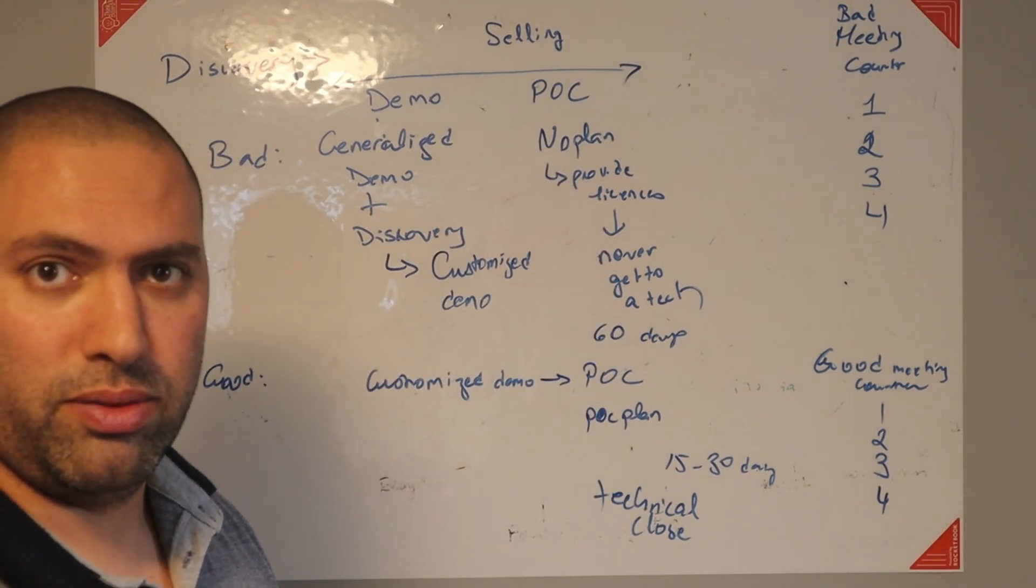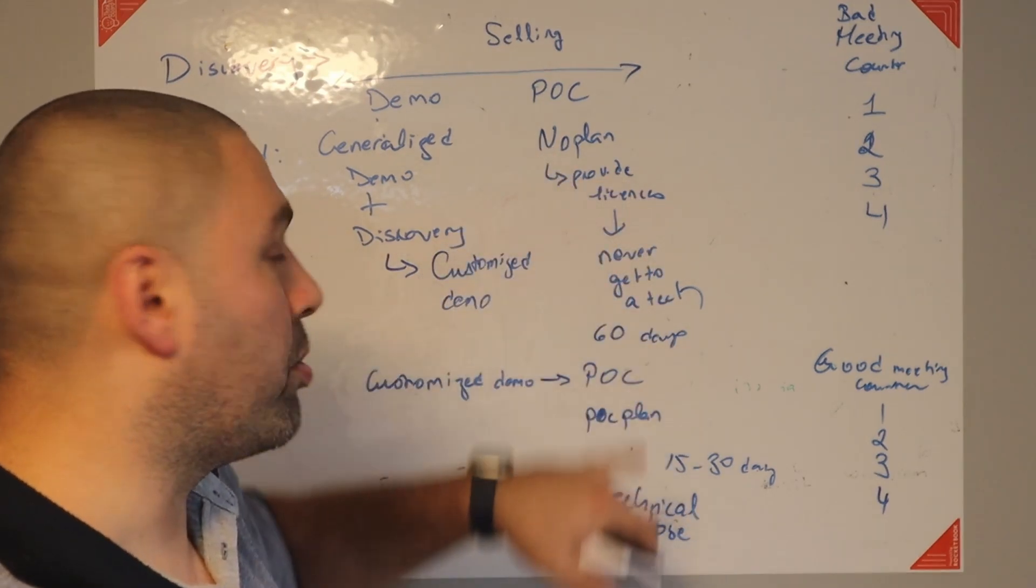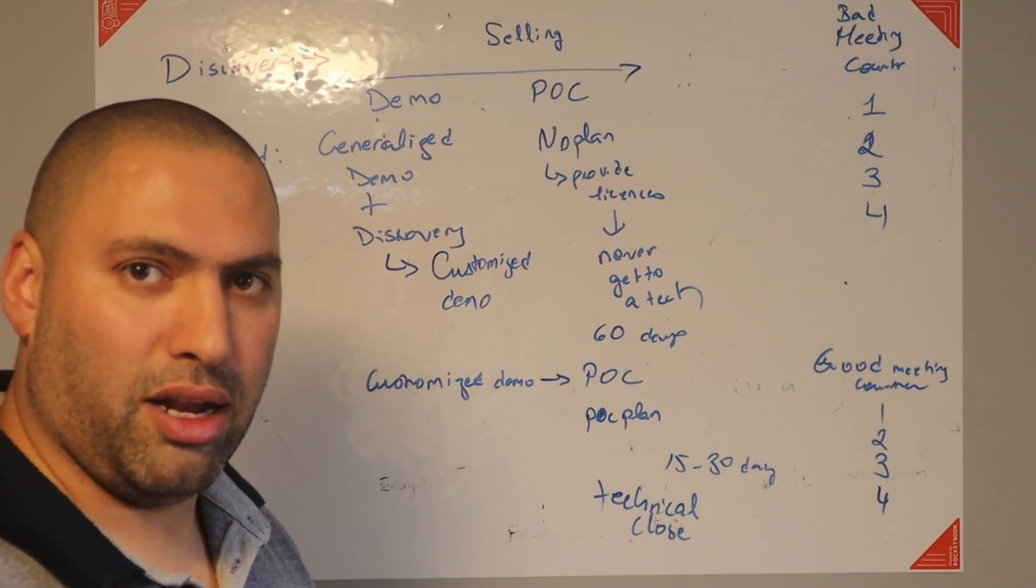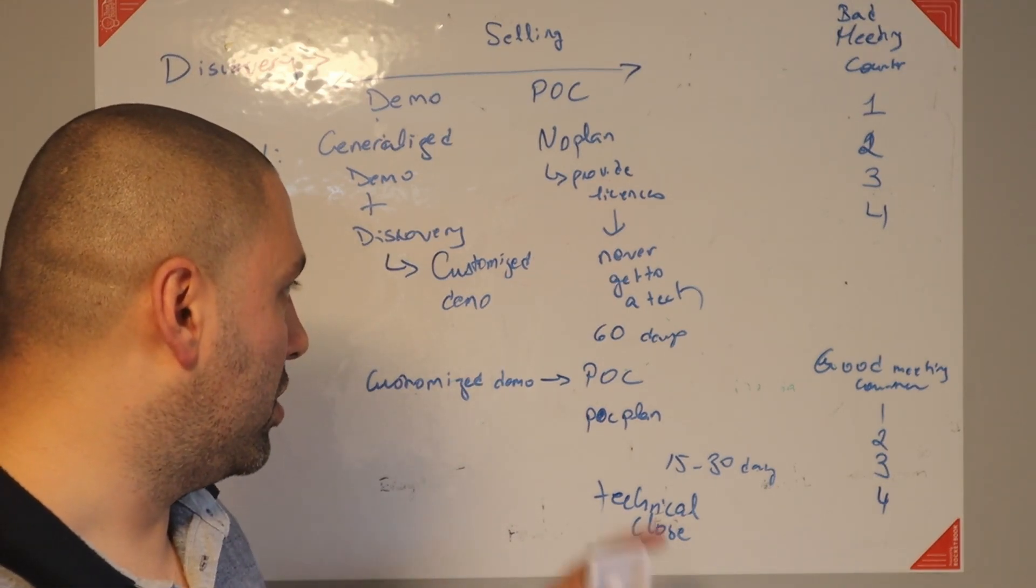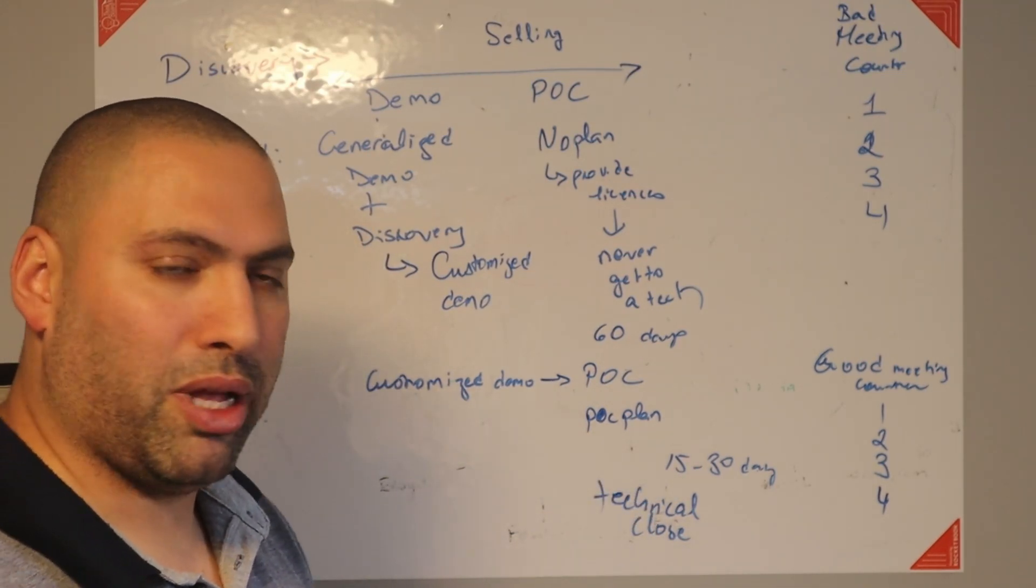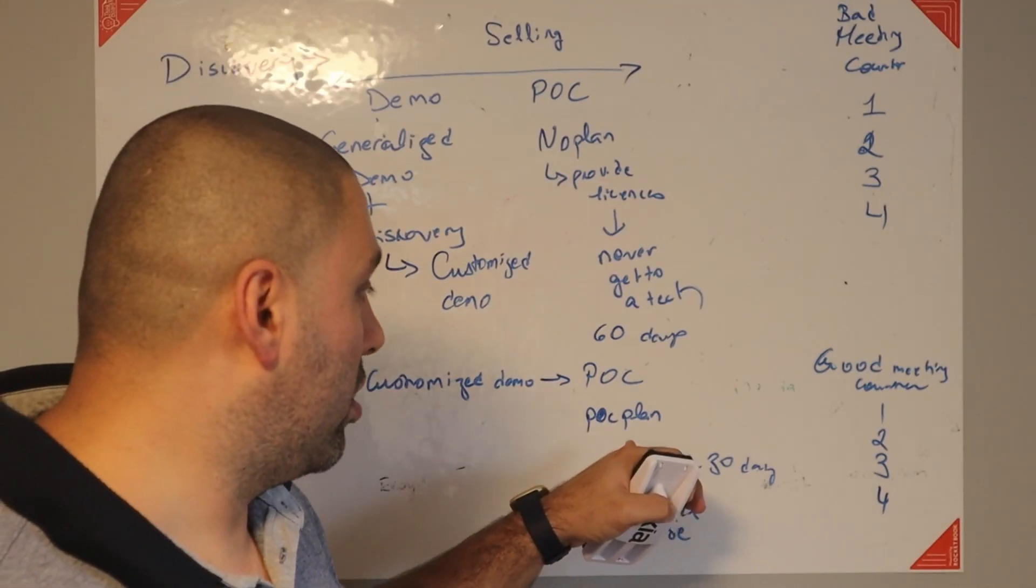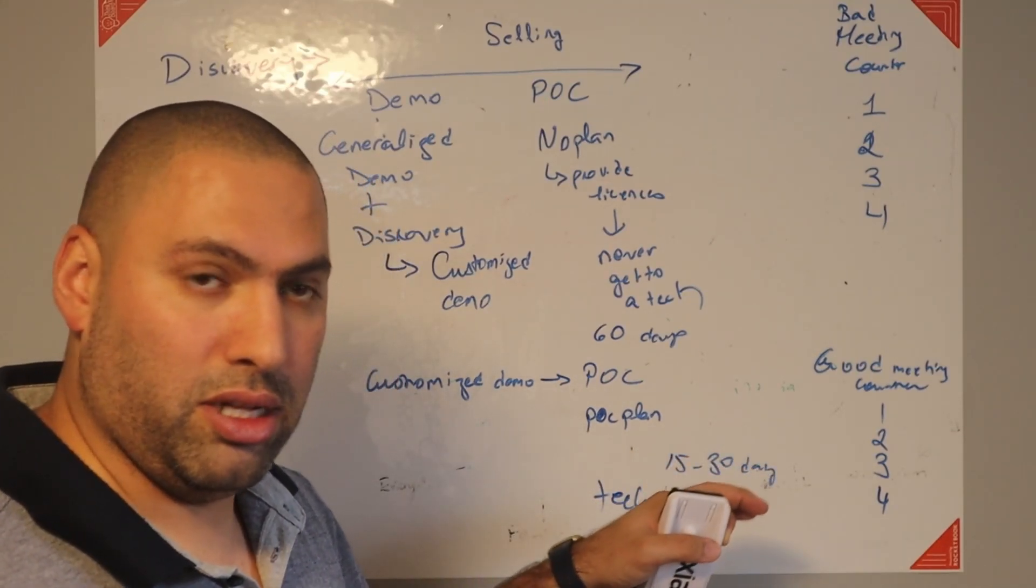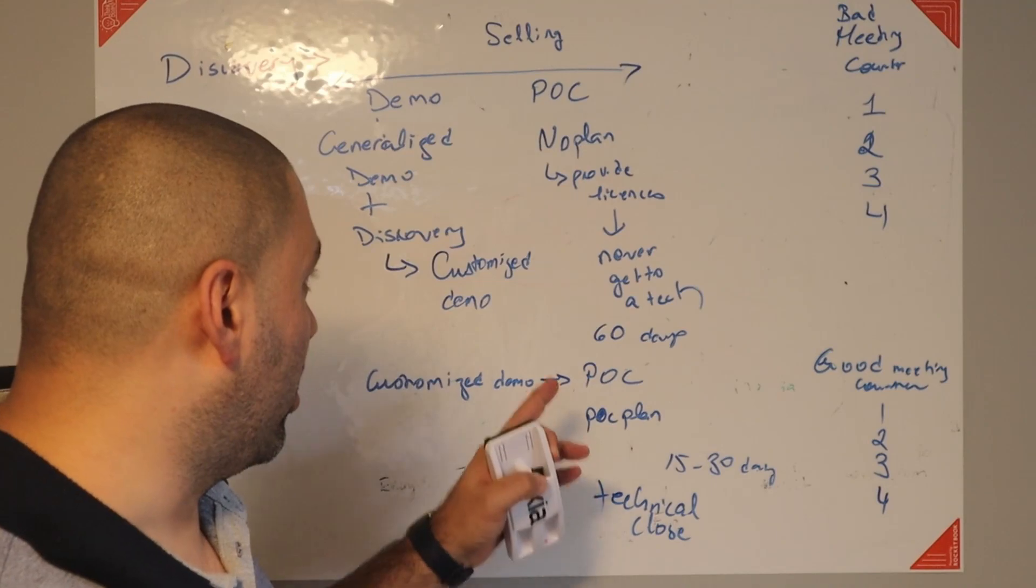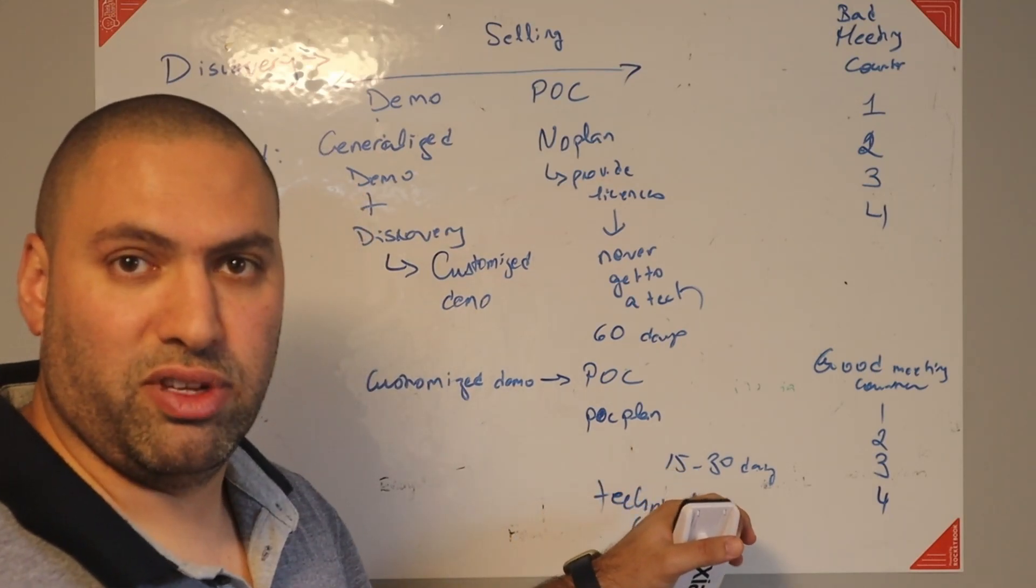That's how an SE can affect the sales cycle. And a lot of times, I struggle against other salespeople, where they just want to give the product, hey, let them play with it. And I've done that in the past, where here you go, play with it. And it never ends up being a good thing. I don't have good experience with this way of doing things. Having a POC plan, even if it's a basic POC plan of these are the tests that we're going to run, could lead to higher success. And if nothing else, it could lead you to close the deal as a lost deal faster, mainly because you know exactly what you're going to test and if it works or it doesn't work. So instead of struggling for 60 days or 30 days to see that it doesn't work and you're wasting everybody's time, now you close it in 15 days, move on to the next deal. Or understand what features were required that you lost the deal, provide that information to product management. Whereas with this, you may never find out what caused you to lose the deal.